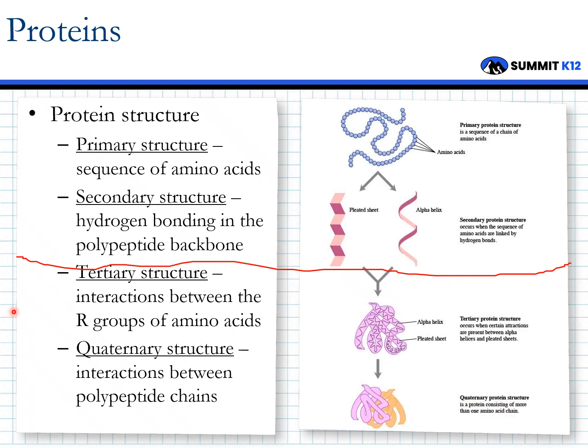So you can see that here, right? We have our amino acid chain. Then we've got our alpha helix right here and our beta sheets, and those start to interact, and then they interact with other polypeptide chains. So the most popular example of a quaternary structure is going to be our hemoglobin or red blood cells. Those are 4 polypeptide chains coming together to carry oxygen molecules around our body.